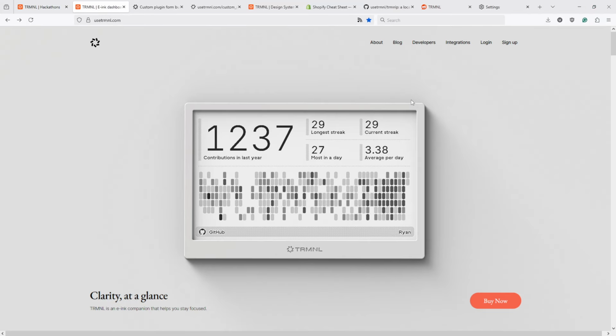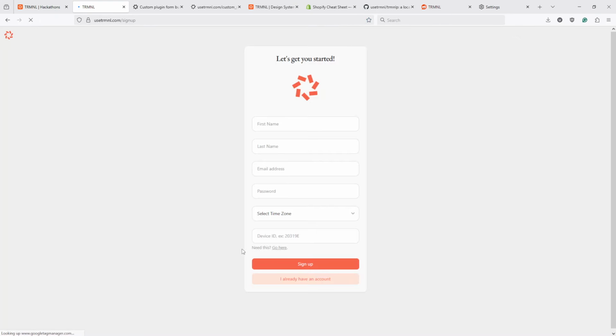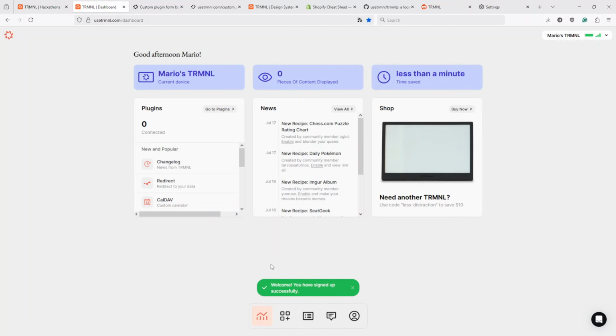So you'll head back to useterminal.com and click sign up and start filling in the blanks. Enter your friendly ID and click sign up. Congratulations, step 1's complete. You have registered your device and you're in on the hackathon.